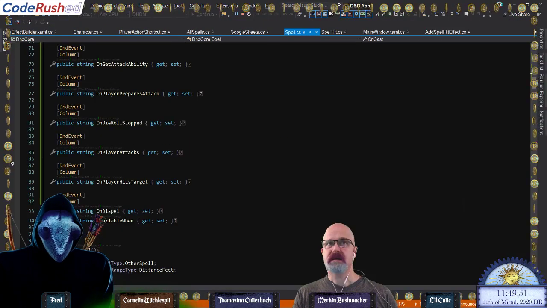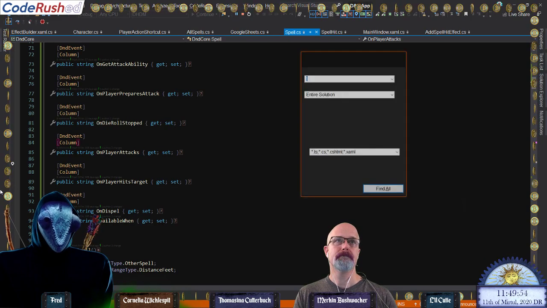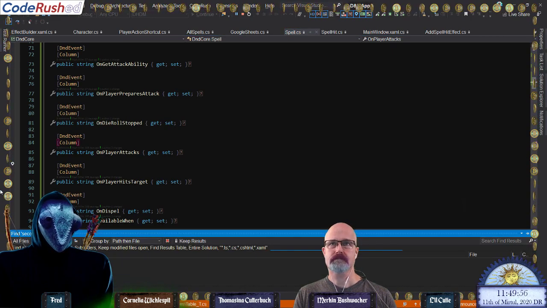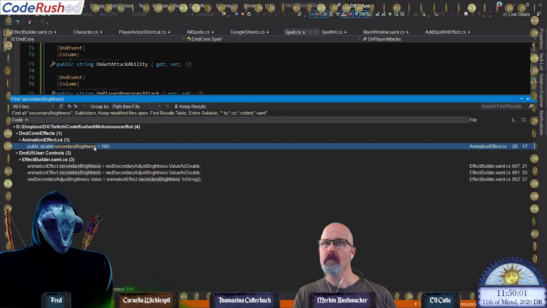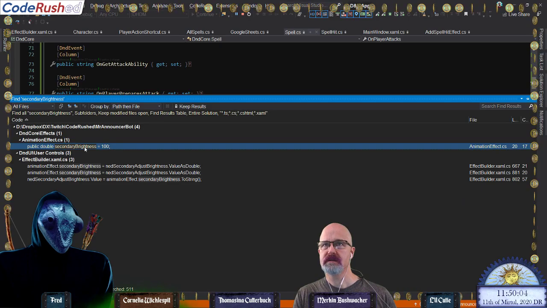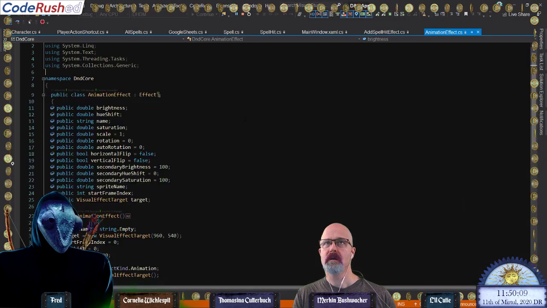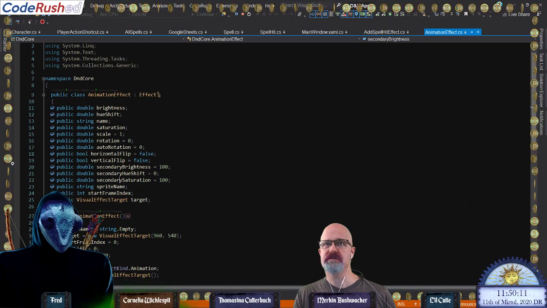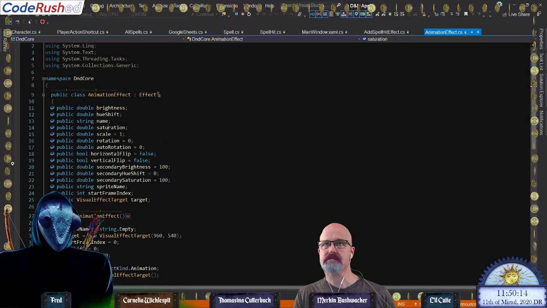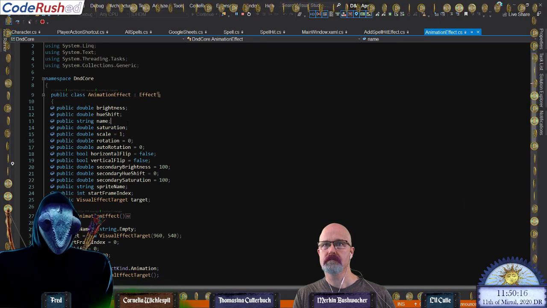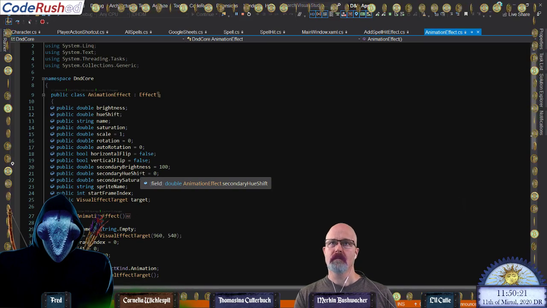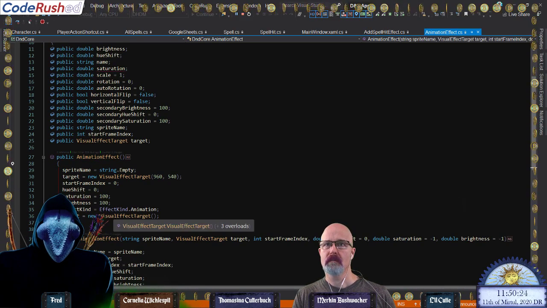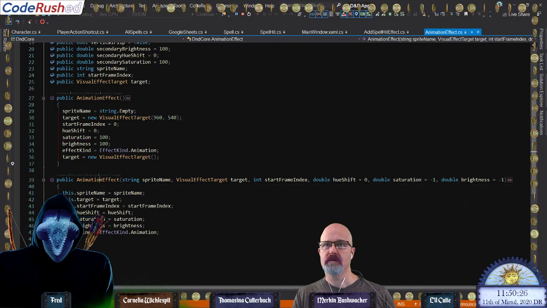Let's see. Does that show up here anywhere? It is. So secondary brightness, hue shift, and saturation is here. Here, new animation effect.